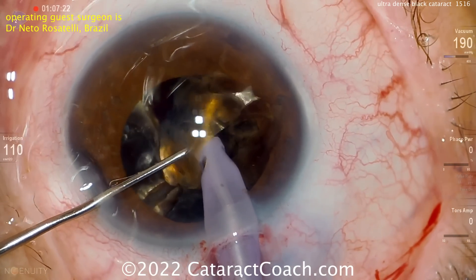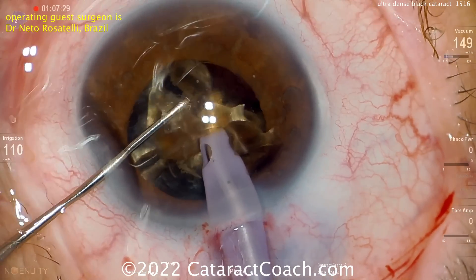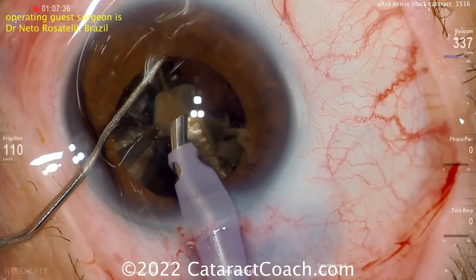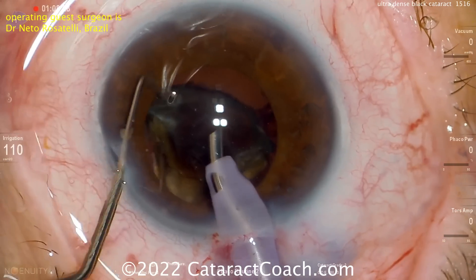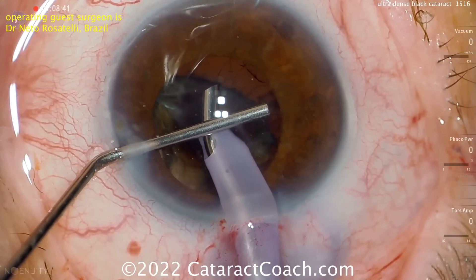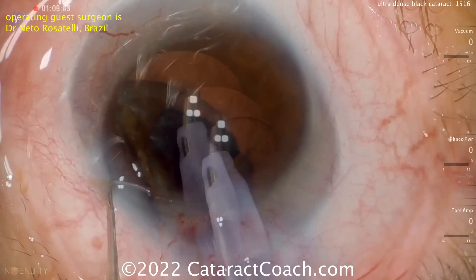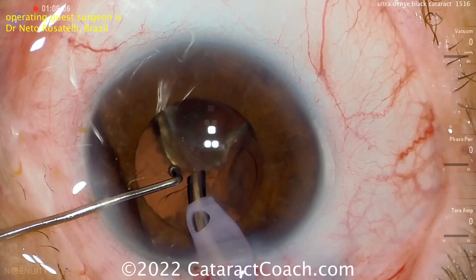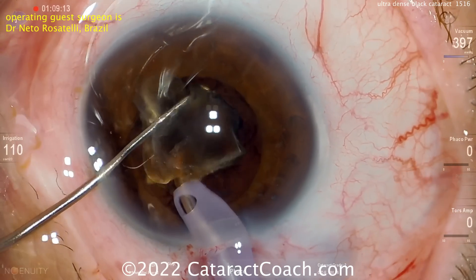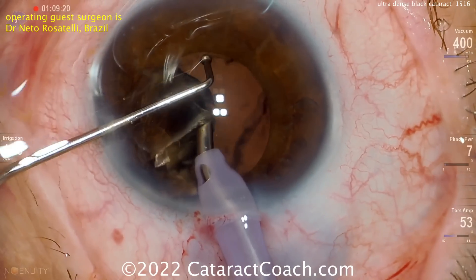You can try chopping into smaller sub-pieces and then emulsify them down. Even then, some pieces don't want to really split, so probably the easier approach is to just buzz through it with more phaco energy. Use phaco power modulation to minimize energy — probably a pulse mode with a duty cycle of around 50% or so. Slowly but surely you can remove this nucleus. Notice how many times he's recoated the endothelium and filled the eye with viscoelastic, likely HPMC (hydroxypropylmethylcellulose) via a 25-gauge cannula. It's okay to use a couple of syringes' worth — viscoelastic is cheaper than vitreous, and cheaper than corneal endothelial cells.